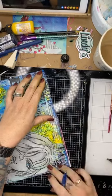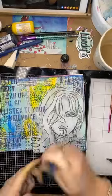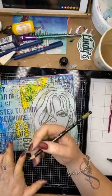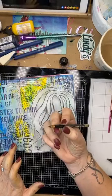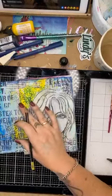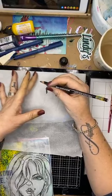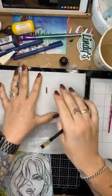There we go. So I've just drawn a little black mark around the edges of it. I could also take my Stabilo pencil. For those of you who haven't used a Stabilo before, best description, it's a super black water soluble pencil. And it writes on everything. So it also writes on glass and paper and plastic and metal. It smudges a little as well, but it dries and it sets.